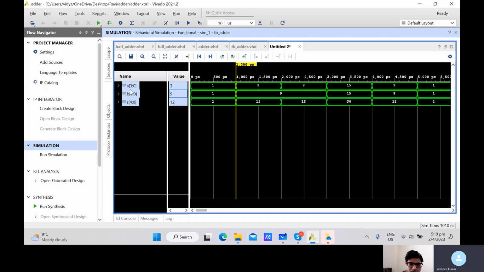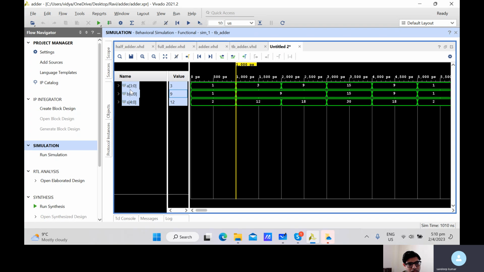Next class I will teach you how to write the instantiation loops in an efficient way. You said, I am instantiating four times, but can we do it in a loop? That we'll learn.